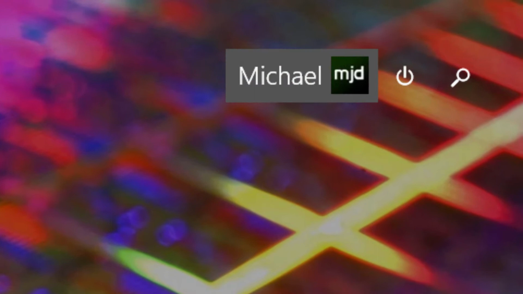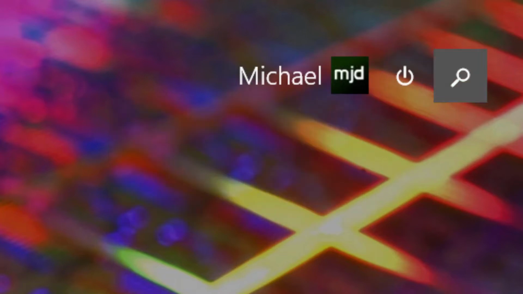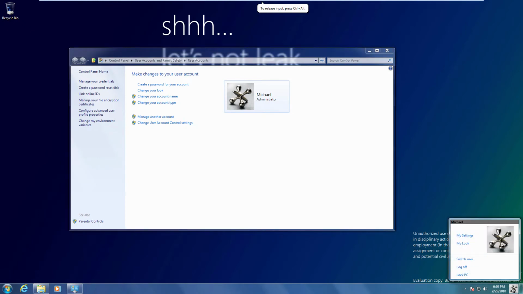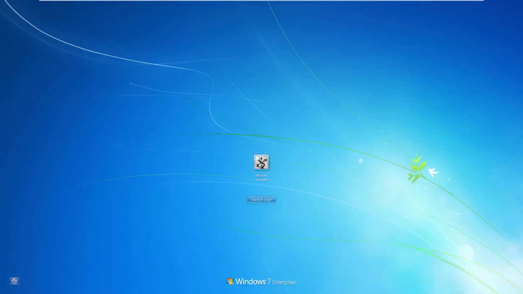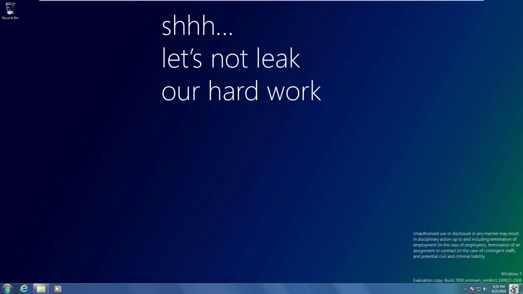You can say that up here, this area, where you can change your account picture and things like that, is the final version, I guess you could say, of this down here. But it started out like this. And we have the same options for switching users, logging off, and locking the PC. If we just do that, they do work, and we can lock the PC. And we do have a few new things which we can actually access without doing a few registry tweaks.